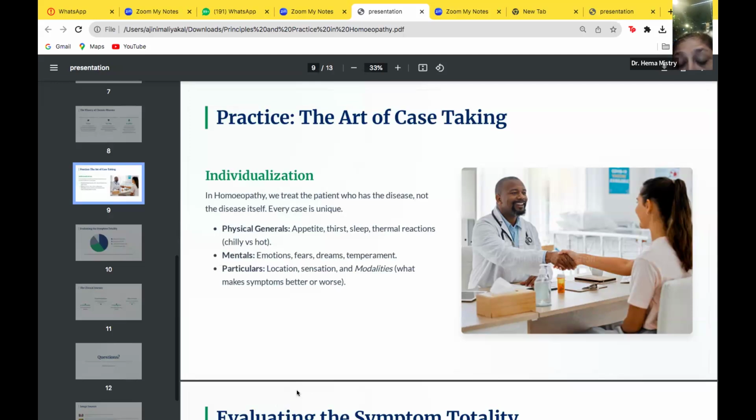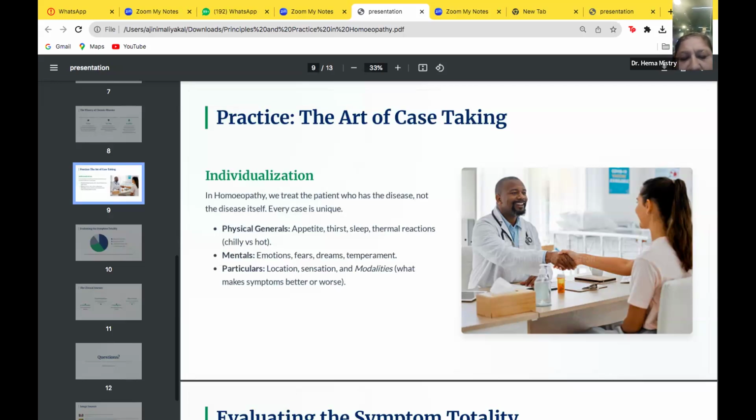So this is how location, the sensation, whether it is throbbing, whether it is clicking, whether it is burning, or whether you are finding electric shock like sensations that come up like a current, or what are those modalities, whether they suffer whenever there is a monsoon season, or whether they suffer from exposure to sun or to the seashore, whether there are particular day timings, whether new moon or full moon has some effect or impact on that particular symptom to come up or worsen, or feel better with a kind of position. All this becomes very important in homeopathy to evaluate and differentiate between various drugs and modalities of those drugs.